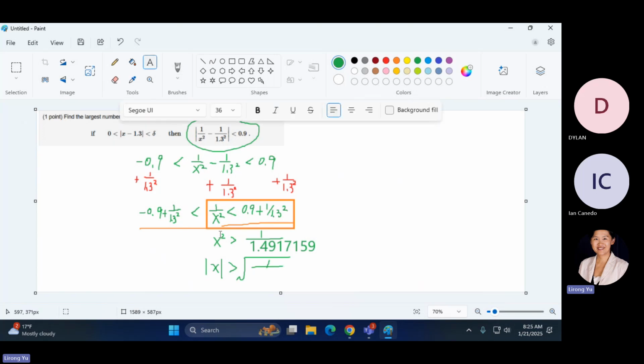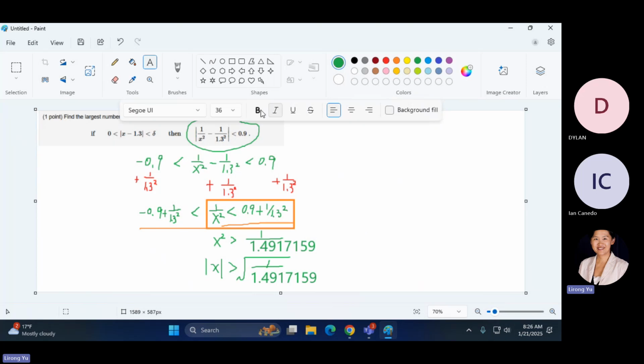And that's a lot to write. It's nice to have that. So that's the boundary for the absolute value of x. But the thing is, we're trying to find the boundary for x minus 1/3. So the absolute value will be kind of in the way. And as we mentioned, x can be positive x or negative x.